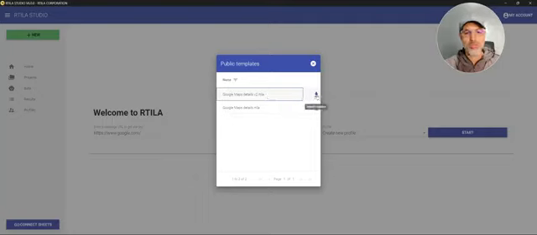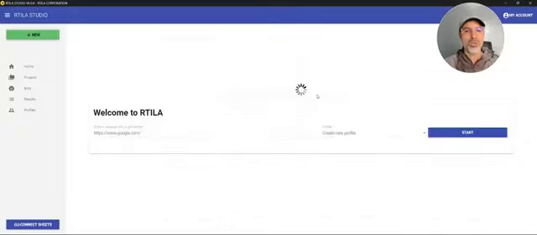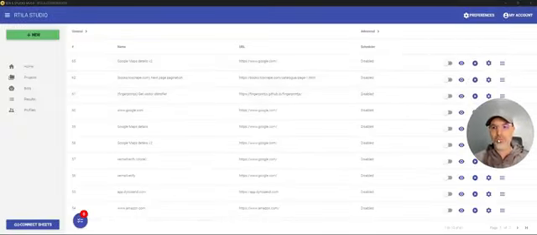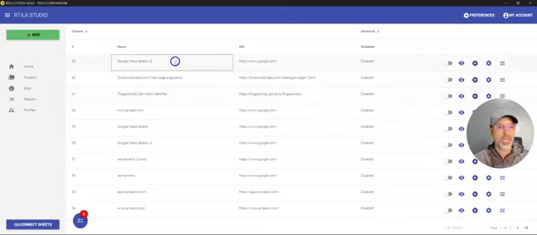And then you just hit the button import template here. And as you can see, it's going to download it and load it into your customer area. I'll move my camera. And this is the project that I have just loaded. And then I can access all the features that we'll see later. But this is basically how you load a public template.